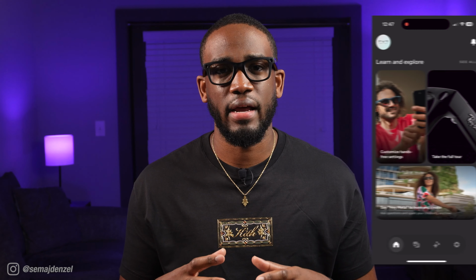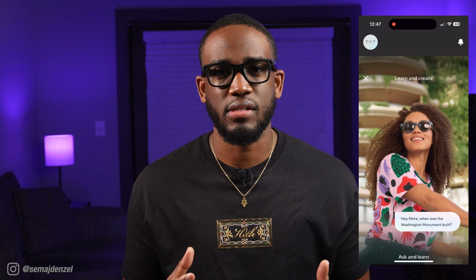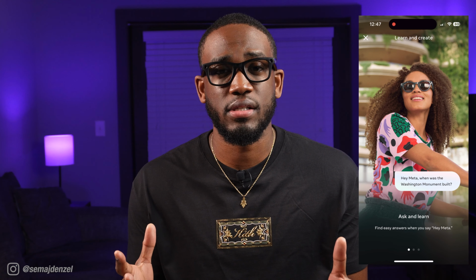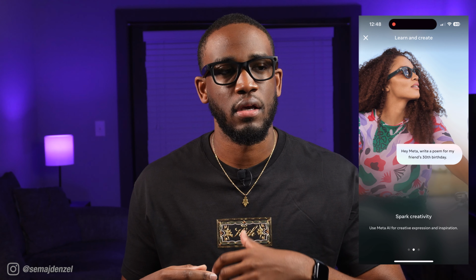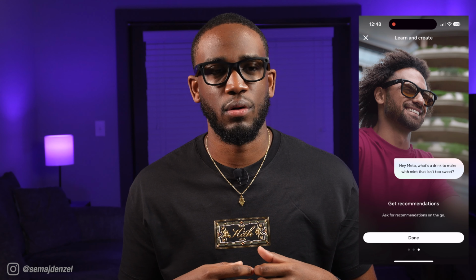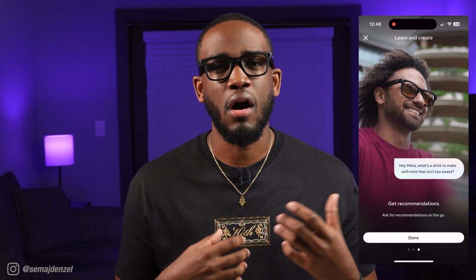Those are all common voice assistants that you can use, but with these particular glasses, you have the Hey Meta, and with that, you're able to trigger your voice assistant, your virtual assistant in a sense, to do some of those similar functions, like asking how's the weather, or what's the nearest coffee shop near me.